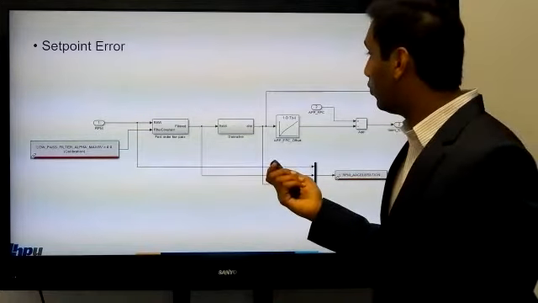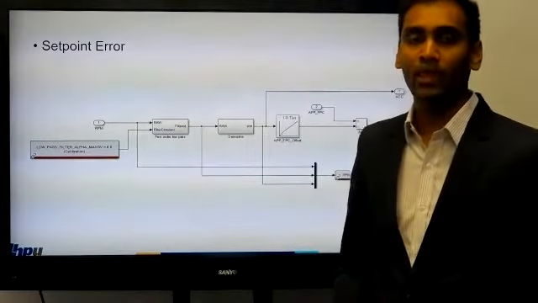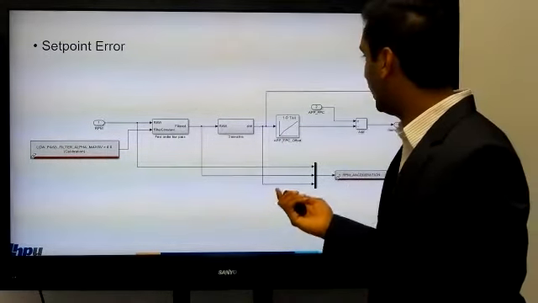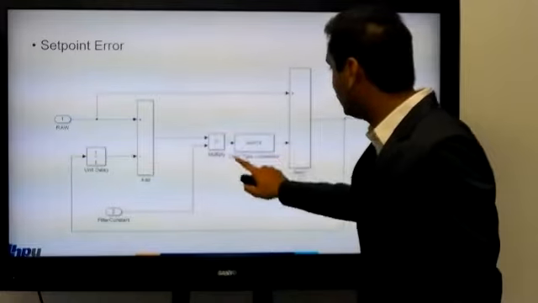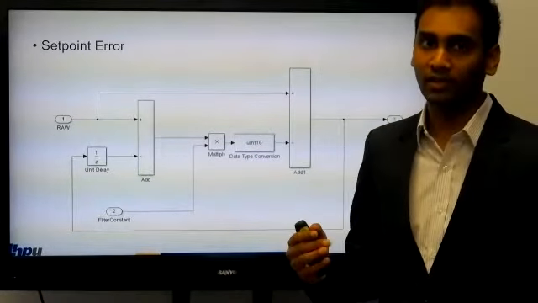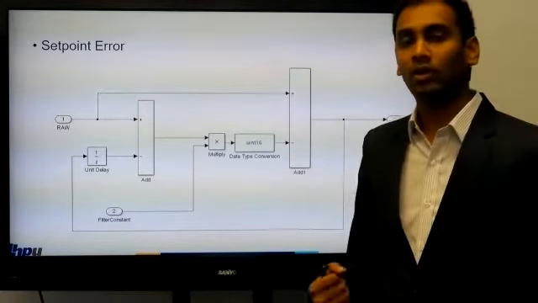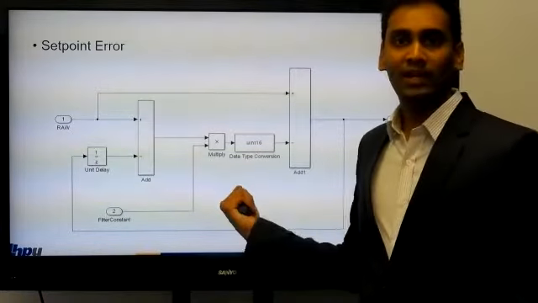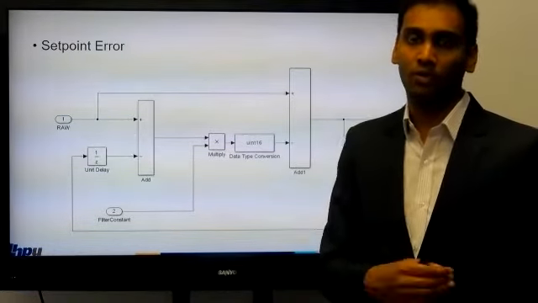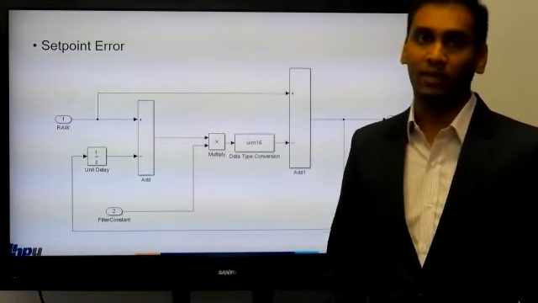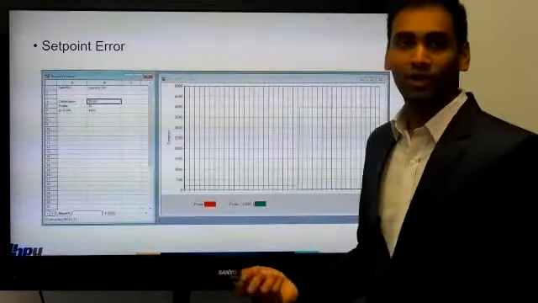In this one, we put display blocks after your data pass every subsystem to see how it is changing. That didn't give us any results because in the accelerations subsystem, we removed this data type conversion loop blocks, which had been creating all the errors. So we then figured out how that unsigned int16 data type conversion block works. So normally that has a range of 0 to 65,535. We assumed that if it would get a negative value, it would round up to 0, but it worked like a Python array. When you give a -1 as an index in an array, it goes to the last value in there.